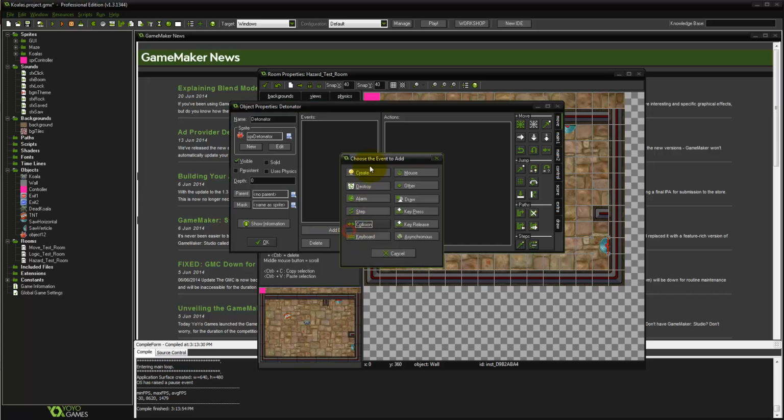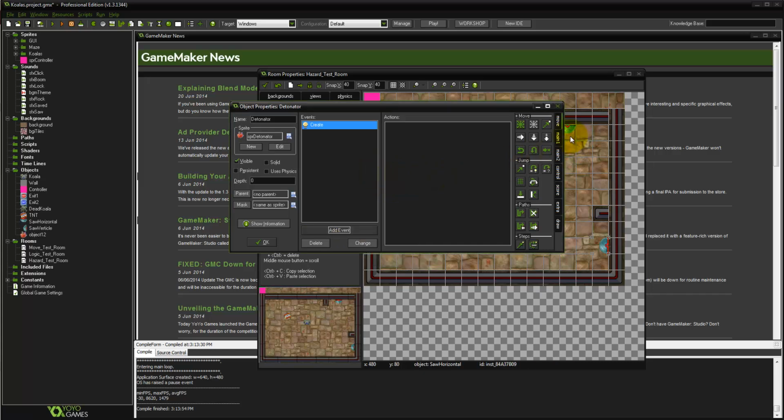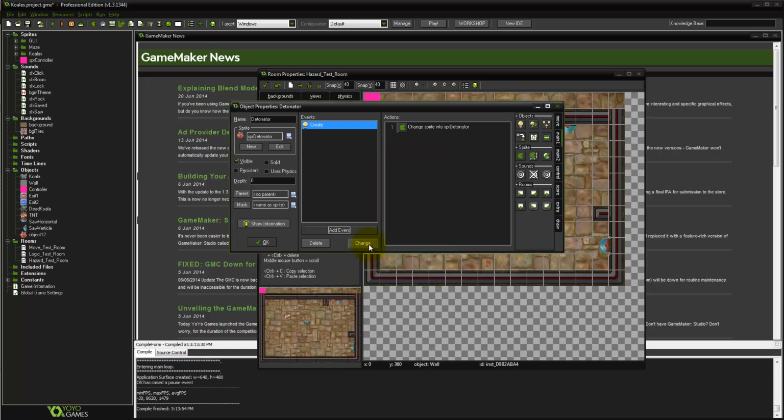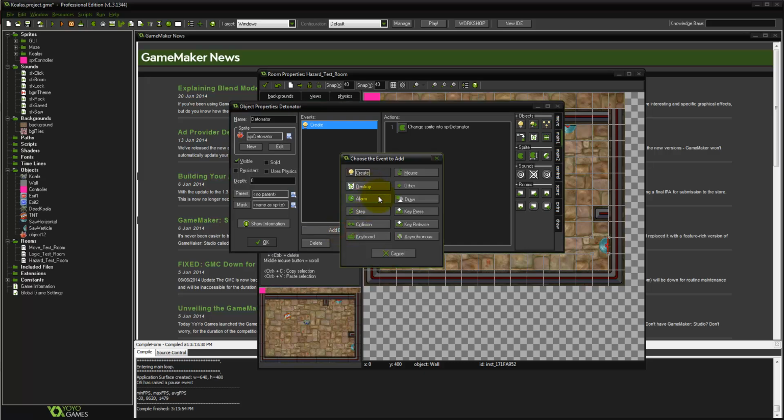So we're going to need a create event, and we're going to need to set our sprite to the detonator sprite subimage 0 speed 0. Otherwise, the lever on the detonator is going to be like spazzing out and like vibrating up and down. So we need that change sprite in there. Next, the detonator is going to be somewhat like the exits. We don't want it to activate until we have a koala fully on top of it. So we're going to add an event. We're going to do a collision with a koala.